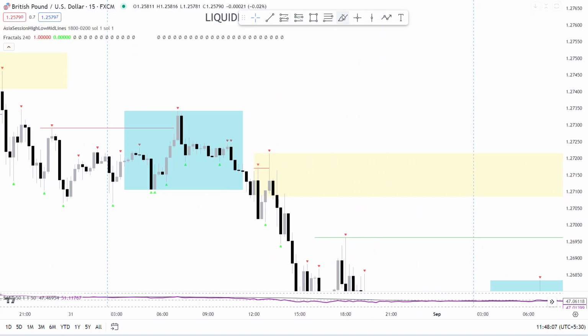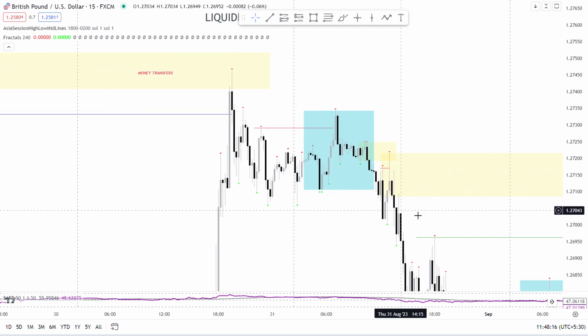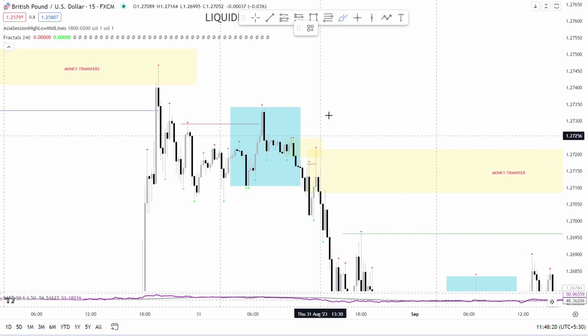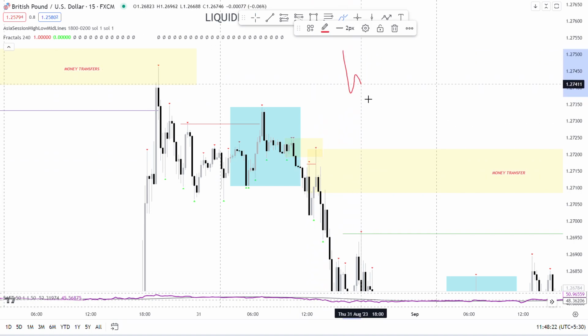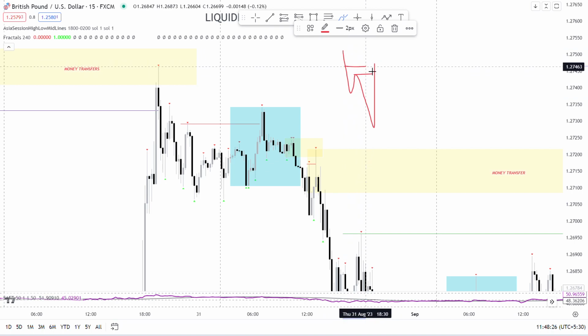A lot of concepts are there to explain, but I will explain very slowly so that you can understand without confusion. Same thing, same cycle: mitigation, liquidity grab, move. Easy concept if you grasp it. Here, what happened in the low time frame is the market is moving like this, the liquidity grab happened, mitigation happened, so the move happened.